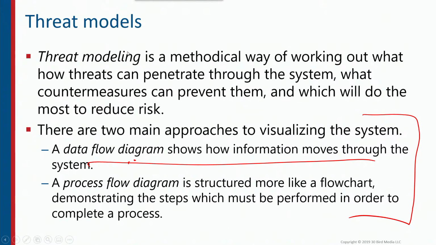But once you've come up with a list of attacks, the next step would be to go through and rank them based on likelihood and by impact. So you create some kind of grid where you've got high, middle, or low in terms of likelihood, and then high, middle, or low in terms of impact. Stuff that is both high and high, you probably need to worry about. Stuff that is both low and low, you probably don't need to worry about too much. So that helps us figure out what we need to worry about.